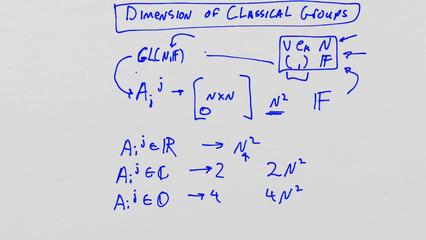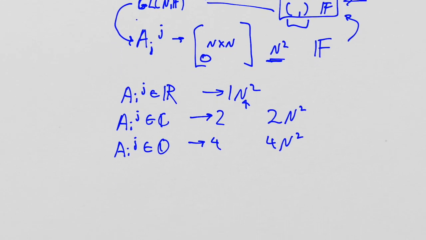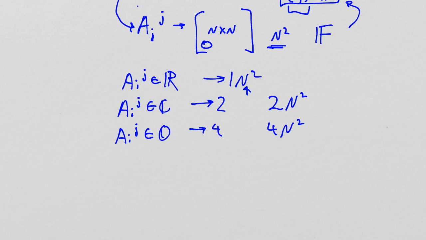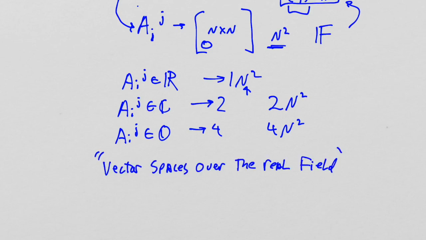Now this number 1, 2, and 4, the way Gilmore uses the language is he says, when the complex numbers and the quaternions are considered as vector spaces over the real field, right? That's the language he uses. What he's basically saying is to consider the complex numbers as a vector space over the real field. That would mean that the complex numbers, C, are a two-dimensional vector space whose basis is 1 and i, right? That's the basis, and the field it's over is the real numbers.